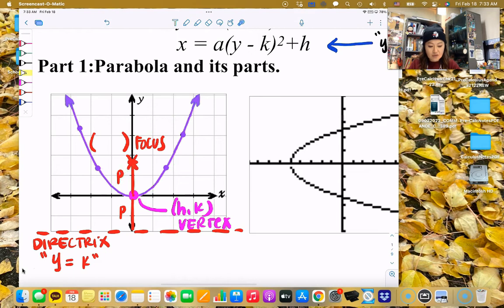So remember, this and this is equal, this and this is equal, and when you connect all those points, you create this beautiful parabola. Again, I'm gonna go the other way, too. If I take the focus, and the distance from the vertex, the equal. Of course, this parabola is not drawn to scale, as you can tell.